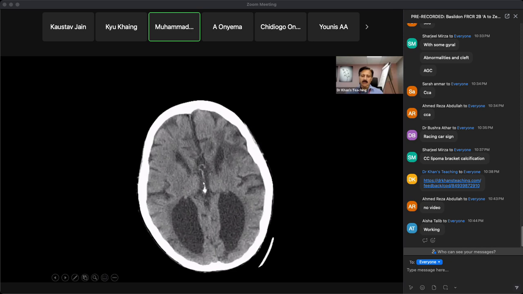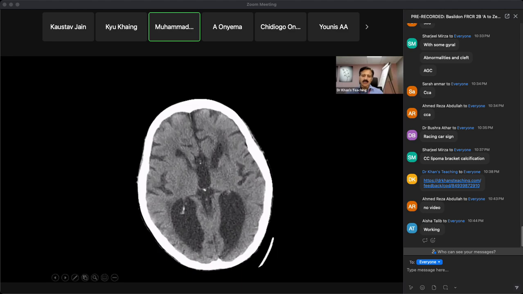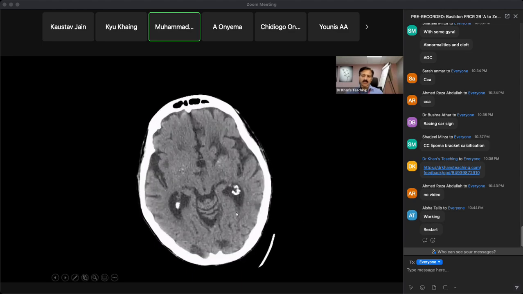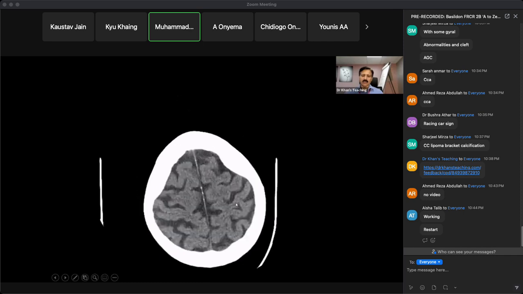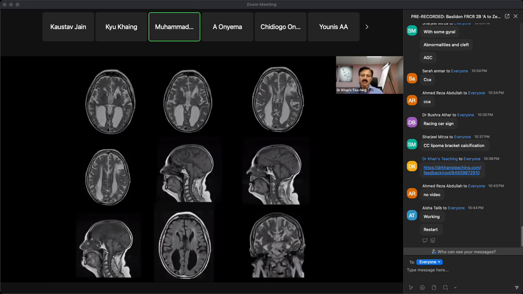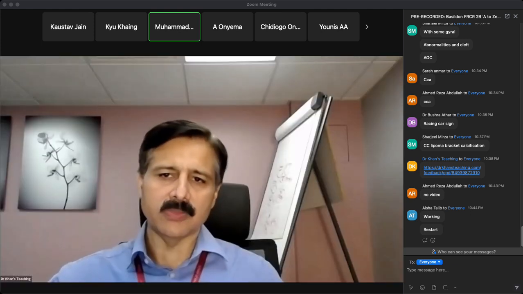You come back, come down, the third ventricle has gone up. And look at this colpocephaly, which can happen in corpus callosum agenesis. And this is a 73-year-old. And if you see the MR, there was a bit of, I should use the word, dysgenesis because part of it, anteriorly, is atrophic, but it is there. But the main thing to learn is that they will show you an axial slice in the exam, axial CT or an axial MR.